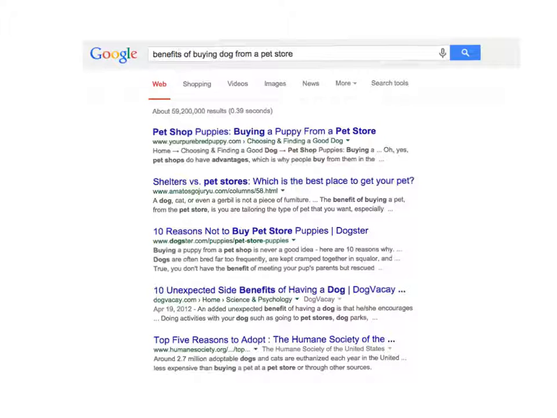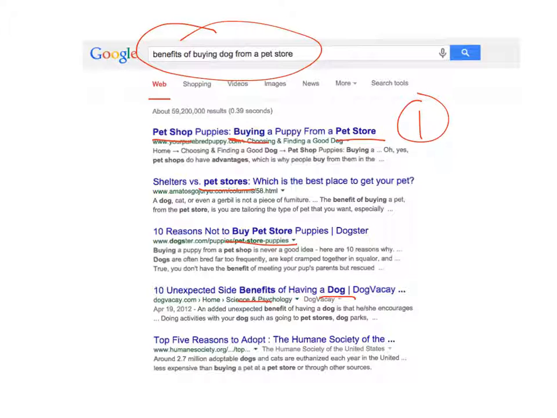So these are the results that come up for that search. And notice that there are some words in bold. These are words that have come up in my Google search. That's why they're bolded. Notice that the entire phrase, when we type in something like that, does not come up all together. But if any of the words come up, or a high frequency of the words, like this result is our number 1 result because it has 1, 2, 3, 4 words that were in my search.